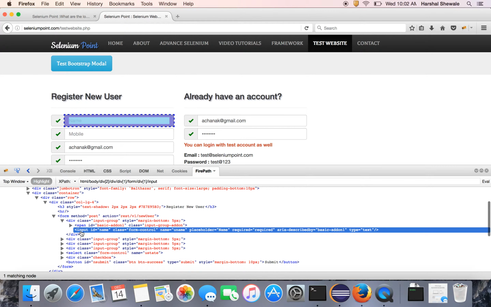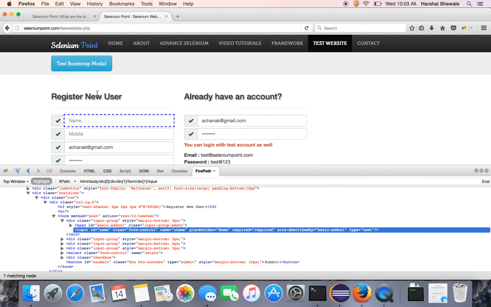It is an input tag, and the input tag has different attributes, like ID, where the ID is equal to name. It has a class attribute, a name attribute, a placeholder, and so on. It's not necessary that every field has an ID or every field has a name. It may be absent or it may be present.